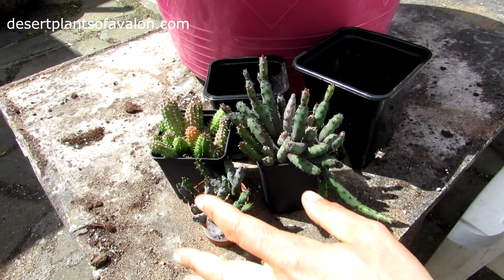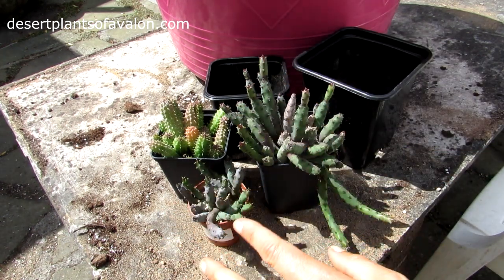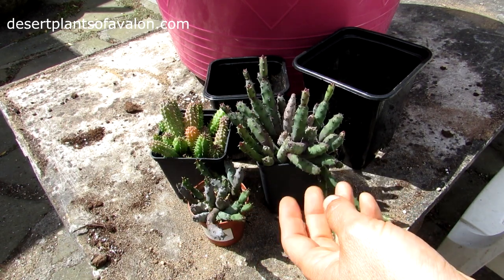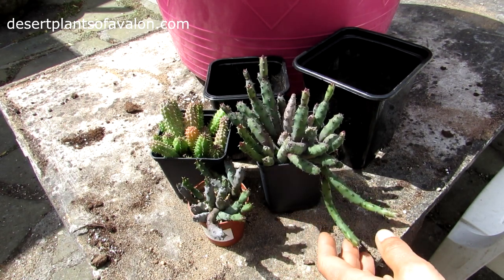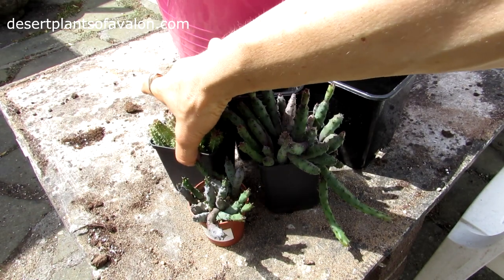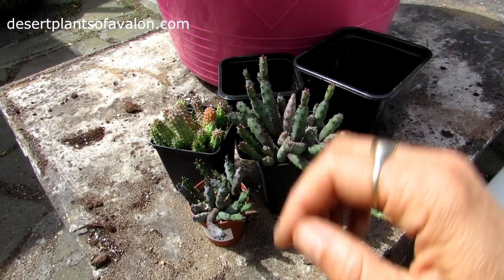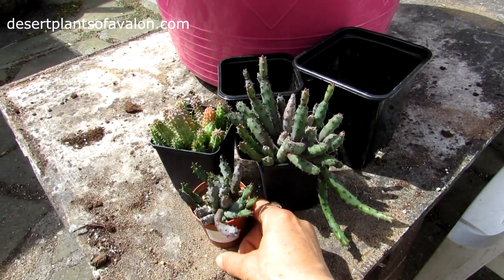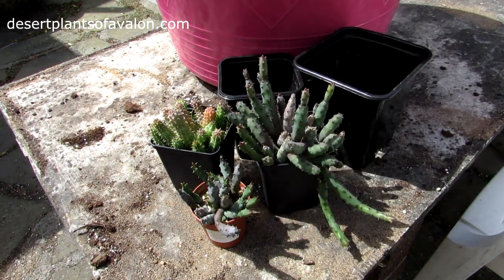Now, these two plants here, these are actually the same plant, but I got them at different times. One was gifted to me by my wonderful friend, and this one here is one I bought a couple of years ago now from the Cactus Society here in Ireland from my friend Michael. And this one here is also quite a wacky plant, Huernia, but I'm not actually 100% sure of the names. Now, I think this one is down as Huernia pendurata, but again, correct me if I'm wrong, because they weren't actually labelled when I got them.